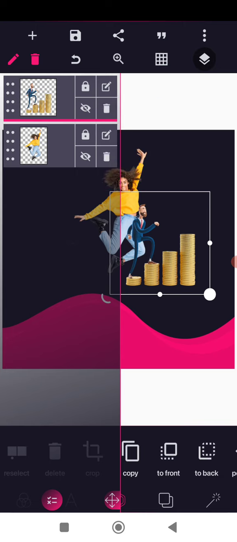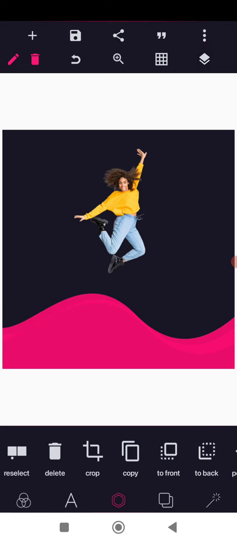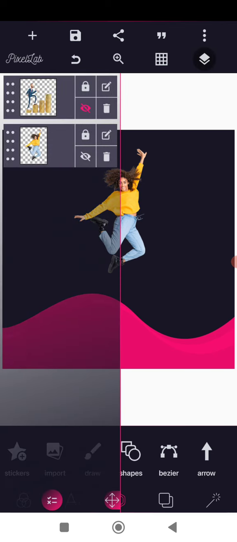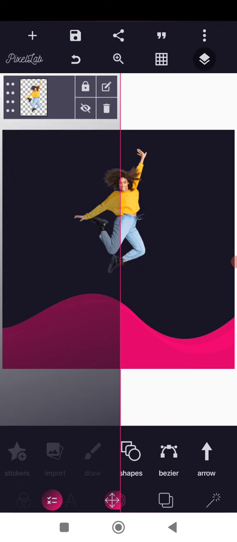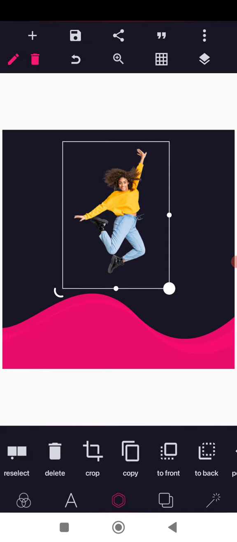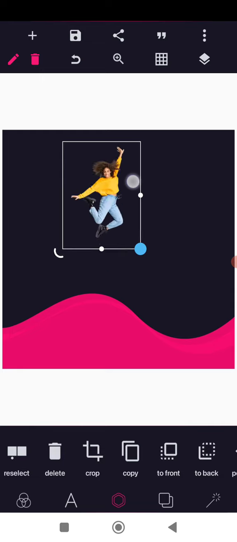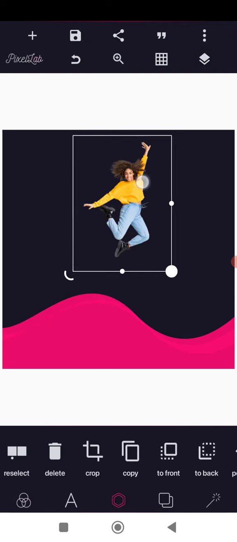Now you can also hide your design by doing that. The resource is available, but it has been hidden from your workspace. So if you want to bring it back, just unhide it and boom, it's back. If you want to delete it, there you go. So this is what a layer does for you, to show you different layers of your design. You can have up to 30 here. It depends on what you're working on and how you are working. So there's no limit to the layers you can have. You can have as many as you want. Okay, this is what the layer is and that is it.